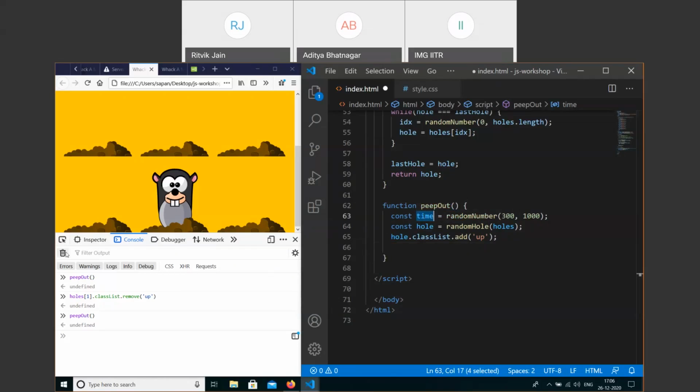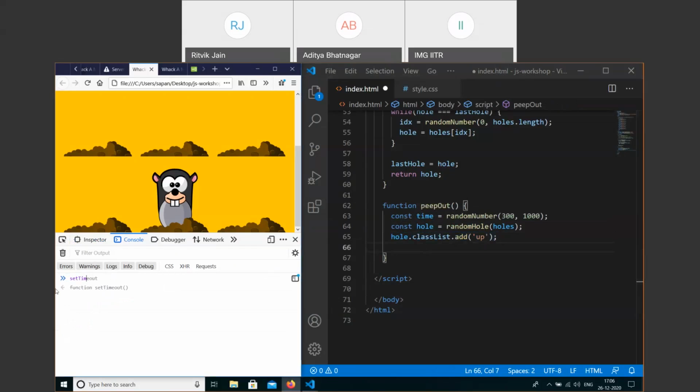To do this, we want that after this much duration of time, something removes the class up from it, and removing the class up forces the mole to go back in. So how do we do it? We do it using a function called set timeout.